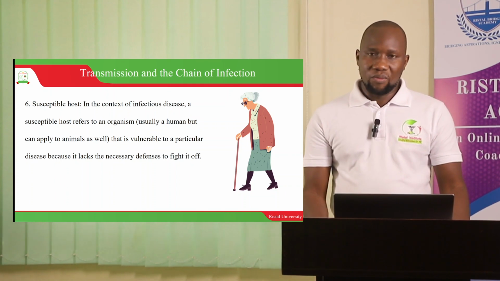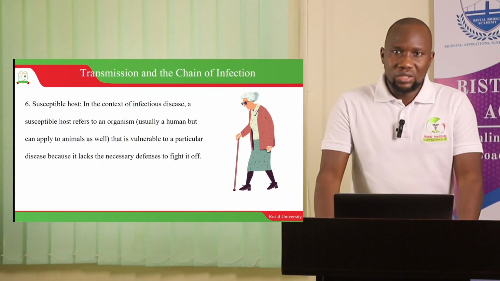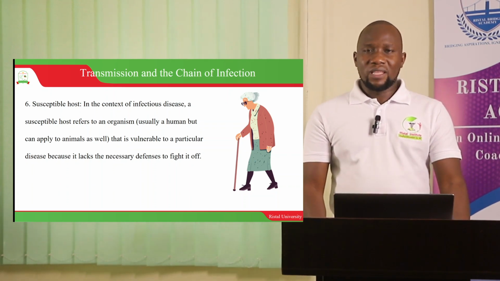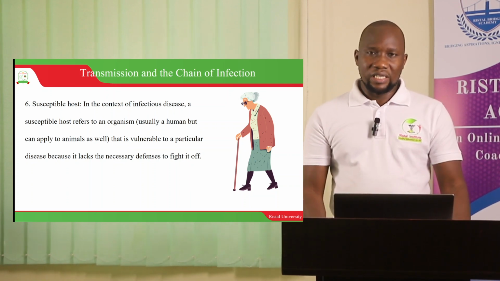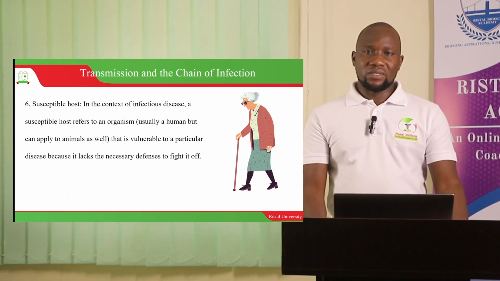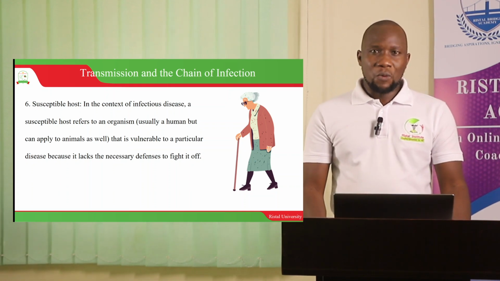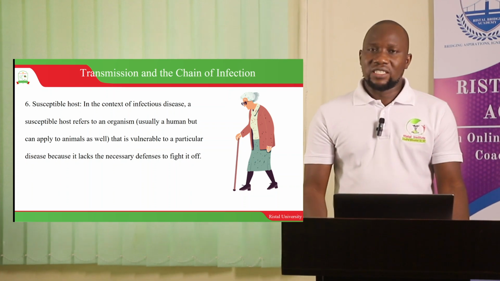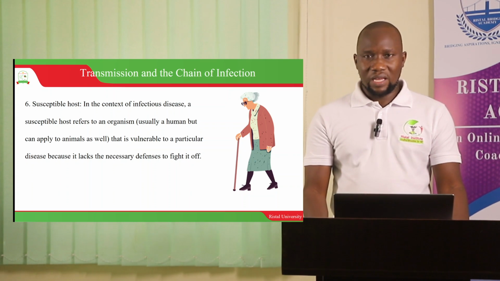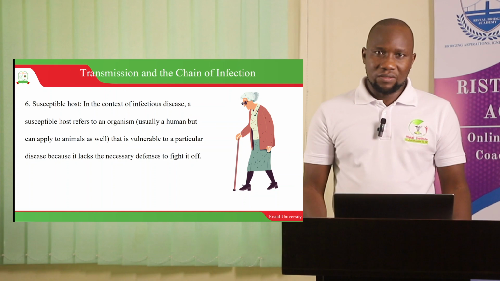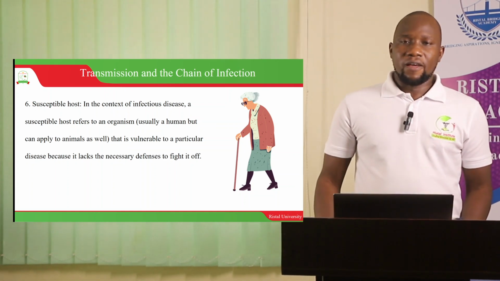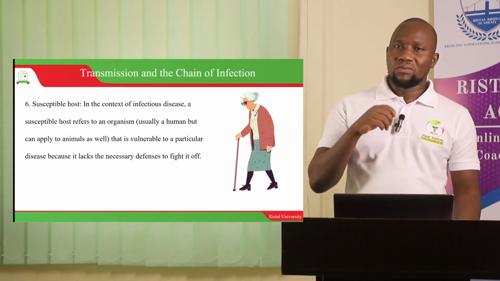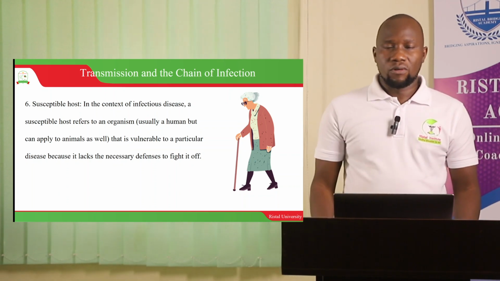But if, for example, they are immunocompromised, maybe they're elderly, maybe they're having a chronic condition, or they are taking immunosuppressant drugs, or they are having a chronic condition that is actually compromising their immunity. HIV, for example, disrupts the immune function. So when a person gets an infection, if the person is actually normal, they would have fought off this infection. But if they are immunocompromised, and for example, if they have HIV, stage AIDS, then they get this infection, that could have otherwise been fought off. That actually makes the person susceptible to recurrent infections, what we also call opportunistic infections.